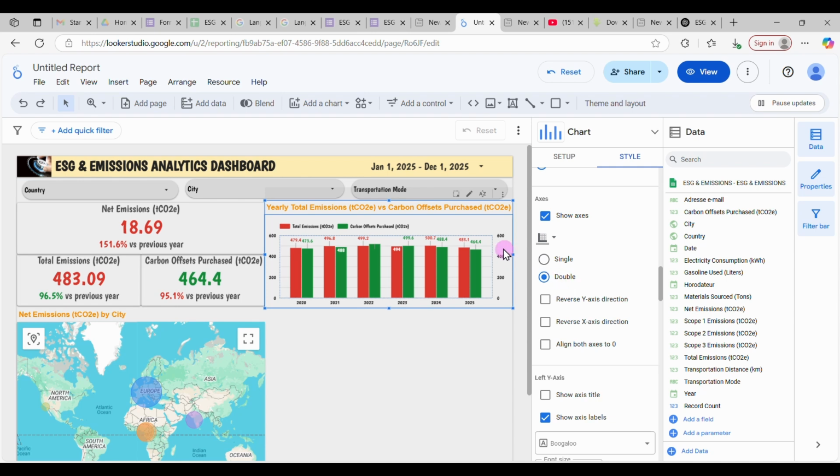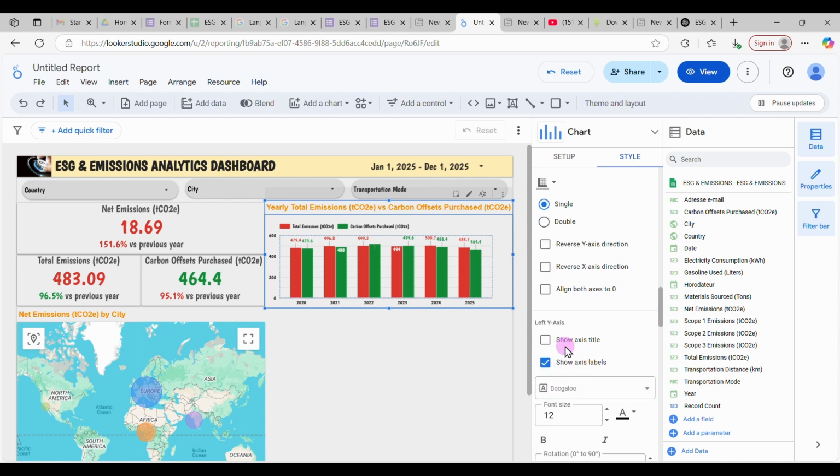You can see for the axis we have two. Let's just put one, that is enough. Right, let's align both axes. Anyway, it doesn't even matter because I've deleted one.